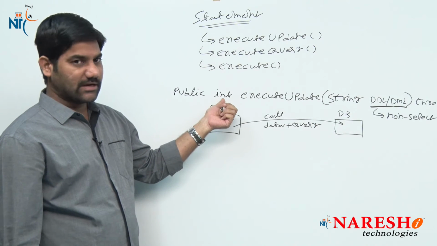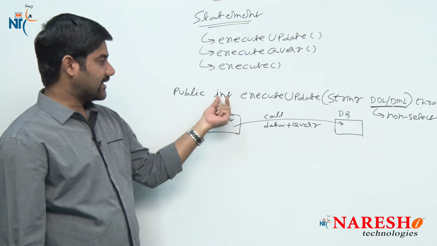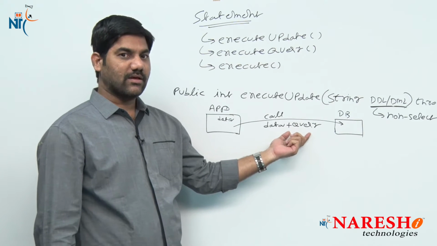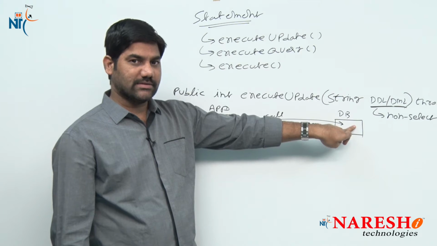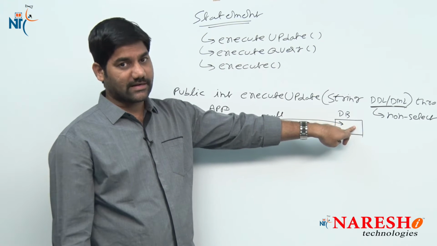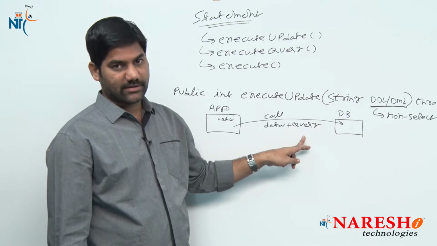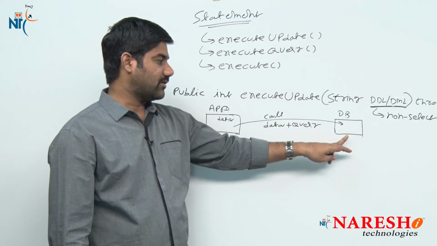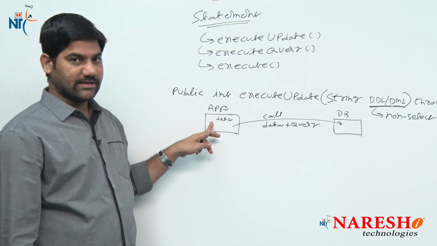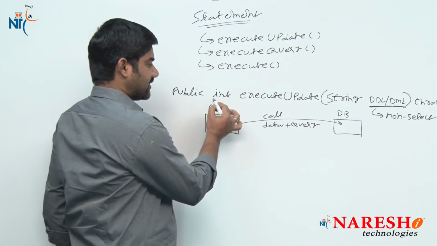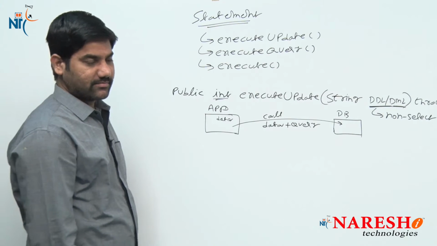Why is only an integer value sent, sir? This is the result of this query. When you execute this query, some records are affected in the database. How many records are affected by your supplied query? The count is always sent by the database to your Java application. The count comes in the form of an integer value.